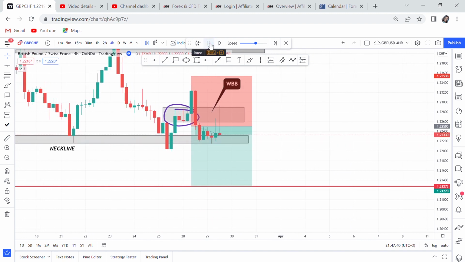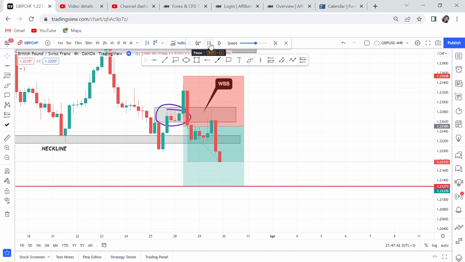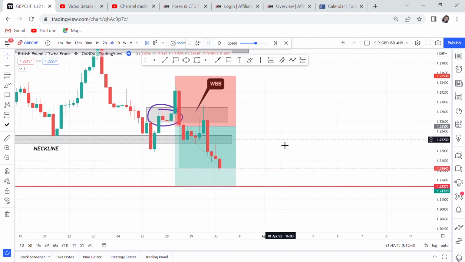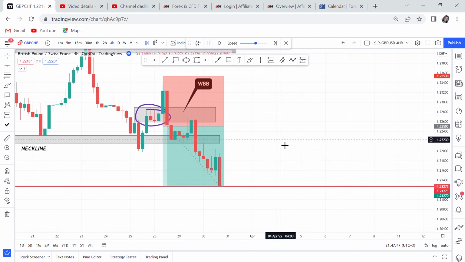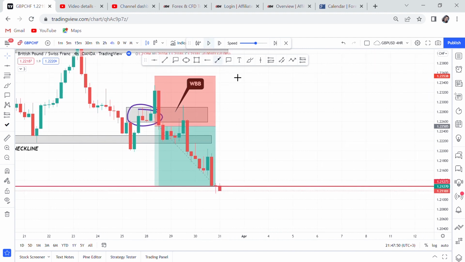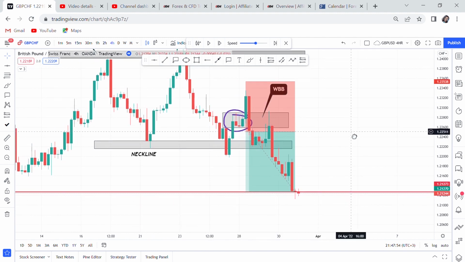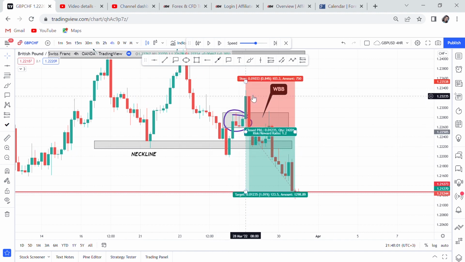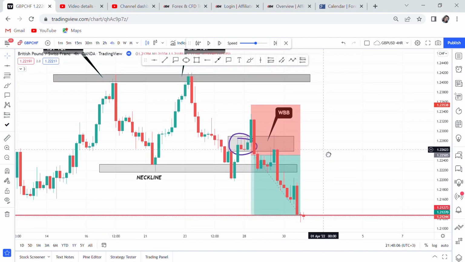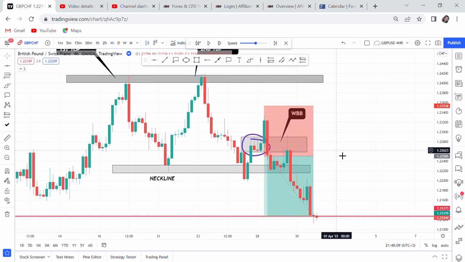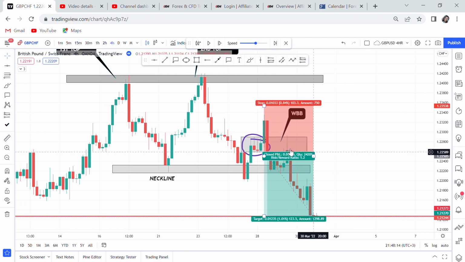You can see the market came down almost hitting our TP, and it has hit our TP. So what did we avoid from all this? What we were avoiding is early entry. We avoided entering here, getting discouraged all the way, when the trade has eventually gone to our entry. So guys, if you are able to trade a double top pattern this way, you will make so much money.